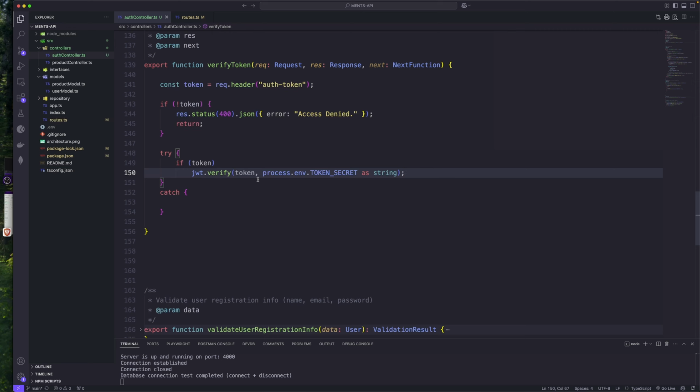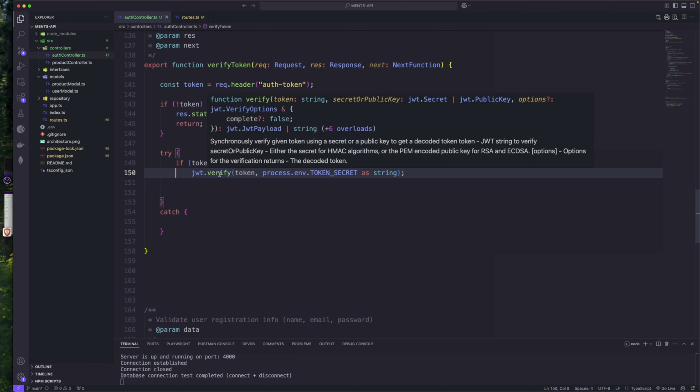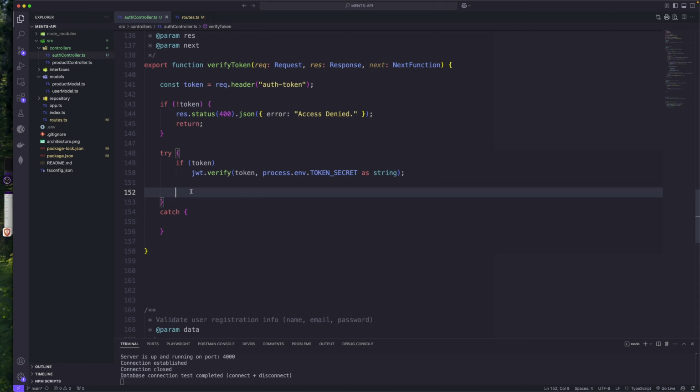So we are going to verify this, and this might go wrong or it might go well. You can see we get this JWT payload back from this function here. If it is successful, this verification, we can pass on the control to the next function.